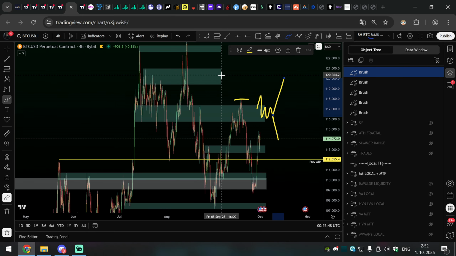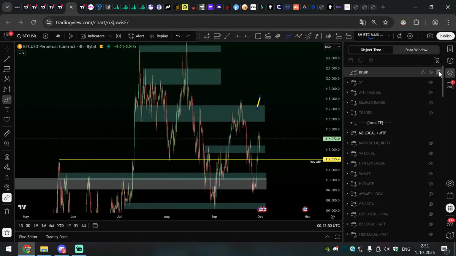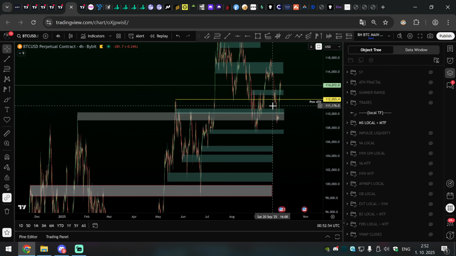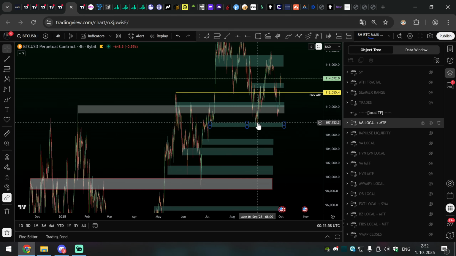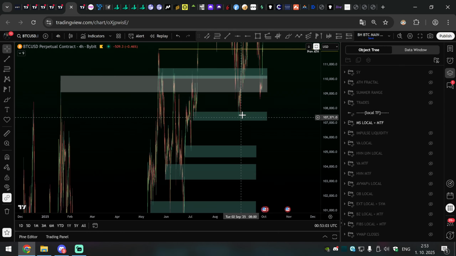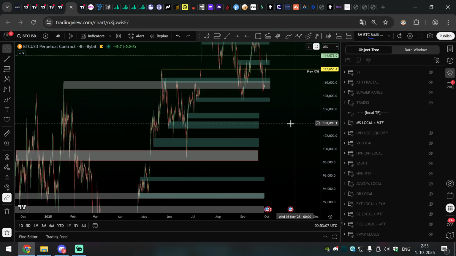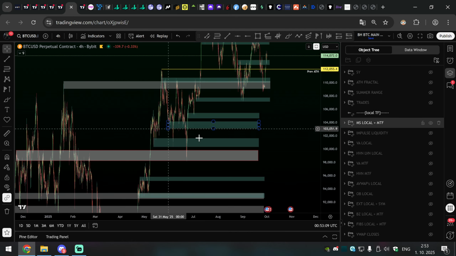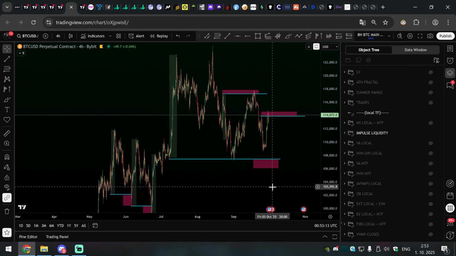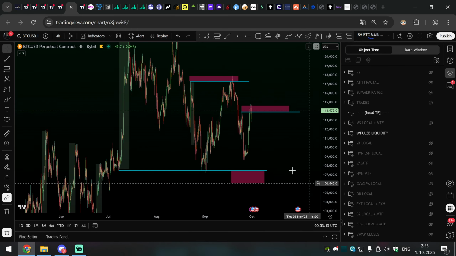Next one you watch is here, around 120k. And again, as I explained earlier in the video, I don't want to see this area lost. If this box is lost, we will go for a retest of these lows. We will then either do a swing failure pattern from here after a liquidity grab, or we will do a breakdown. And if we do a breakdown, it's going to be a larger breakdown, because we will be rotating the larger range. Yes. Impulse liquidity is looking now like this.